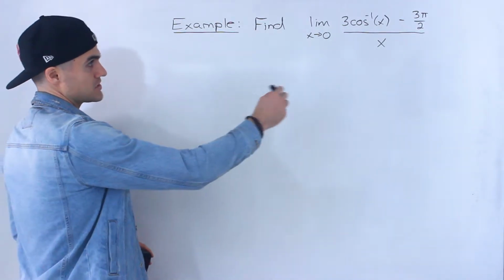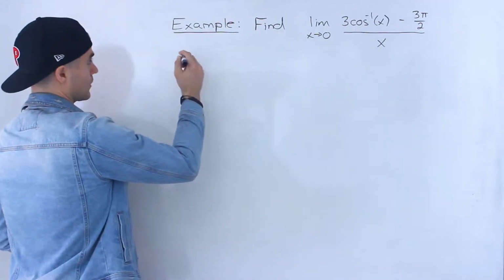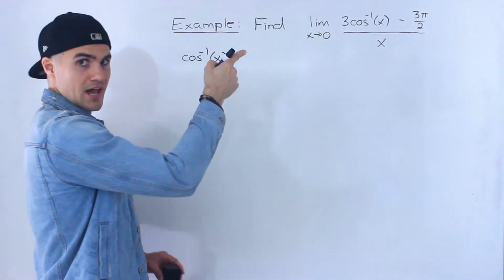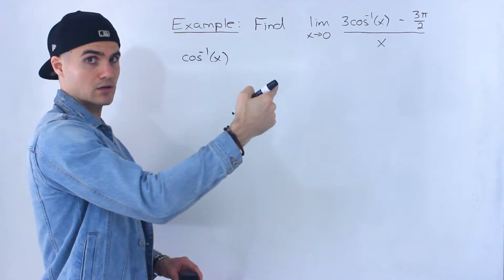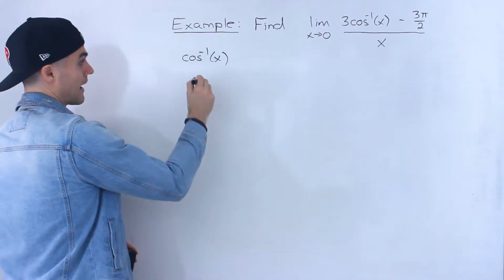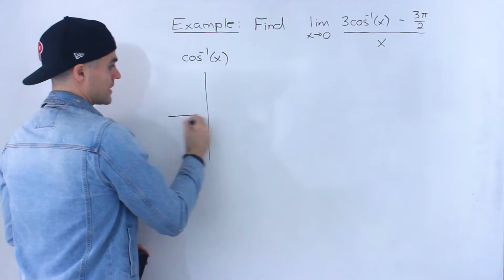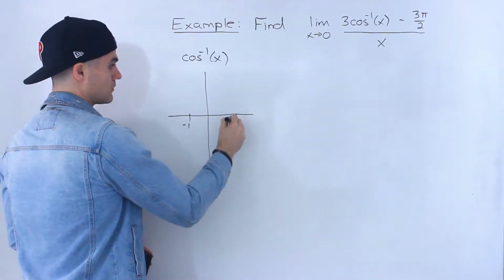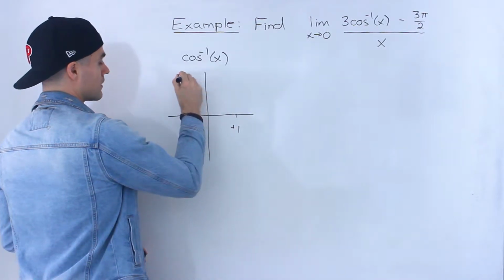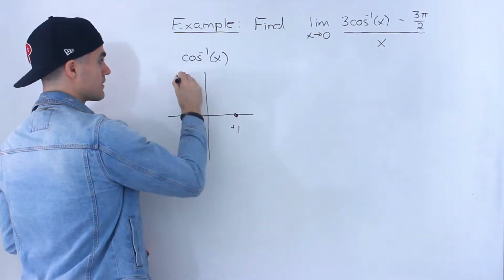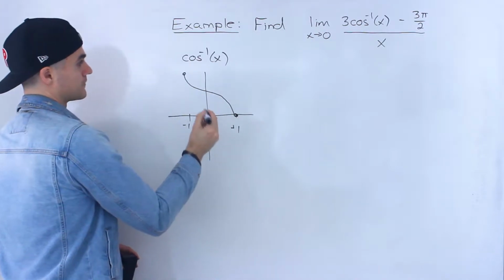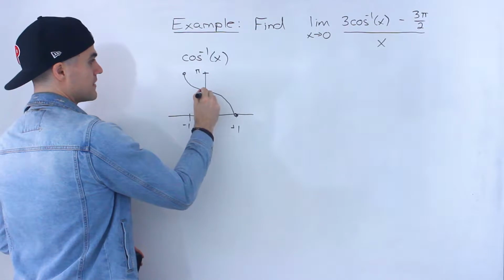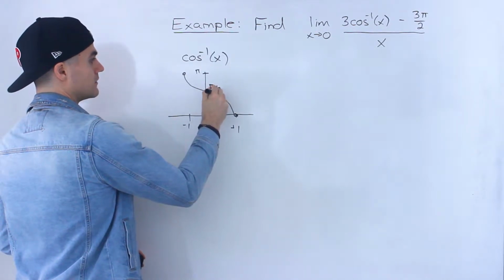Now as x approaches 0 of this cos inverse x, let's do a quick review on that. By the way, this cos inverse x could have also been written as arc cos x, so just be on the lookout for that. Both of them are the same thing. But as a quick review, the way cos inverse x looks is we got -1, we got +1, and then we got 2 points here, and it looks something like that, where this y value is pi, this is 0, and then this here in the middle is pi over 2.